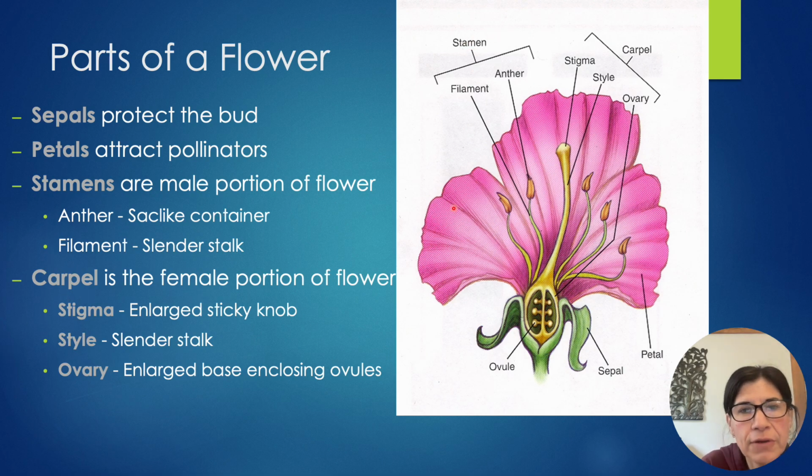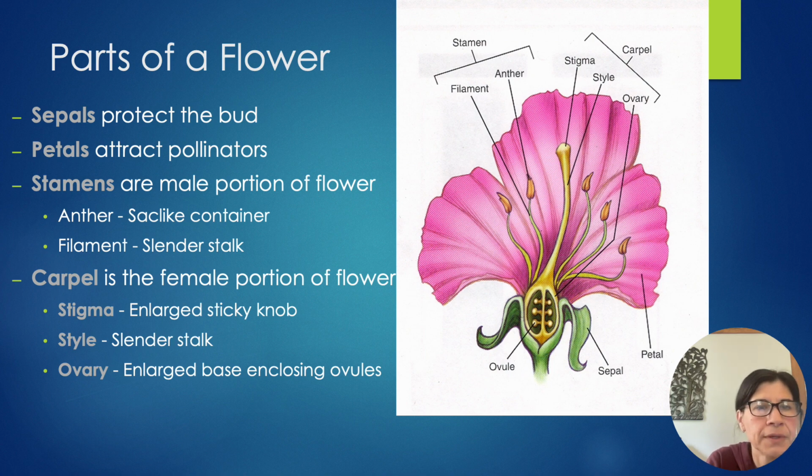Those two components make up the stamen, the male portion. The carpel is the female portion. So the carpel is all of this. It's made up of the stigma. I sometimes say sticky stigma. This is sticky because the pollen lands on it and the stickiness allows the pollen to stay. The style is this long tube where eventually the sperm will swim down. I used to say swimming down in style. And then the ovary here, right, is enlarged and it contains these ovules, which house the eggs that are going to get fertilized.